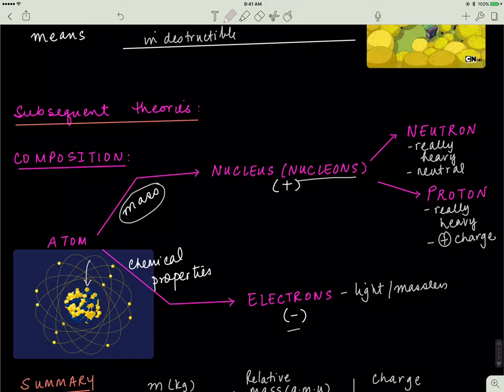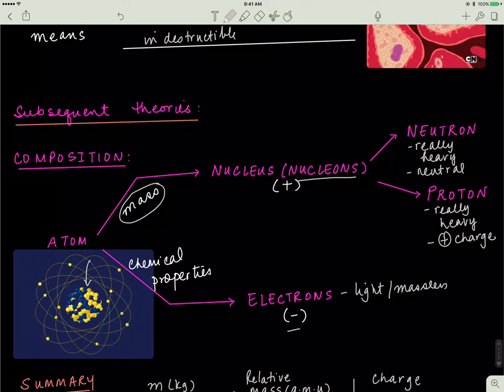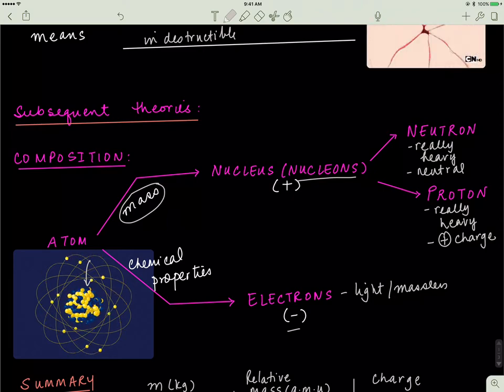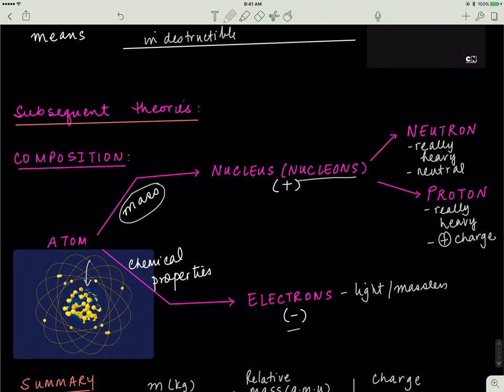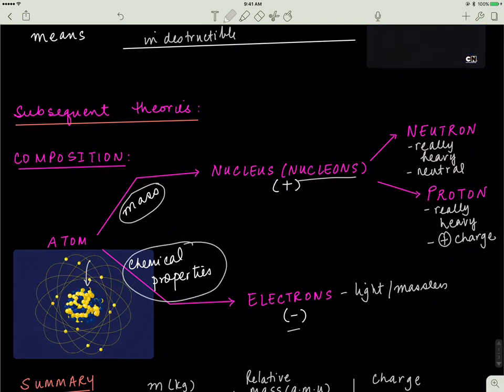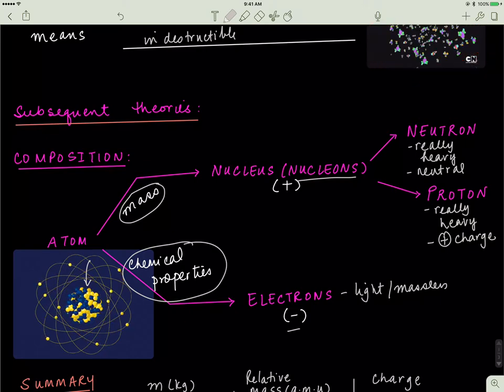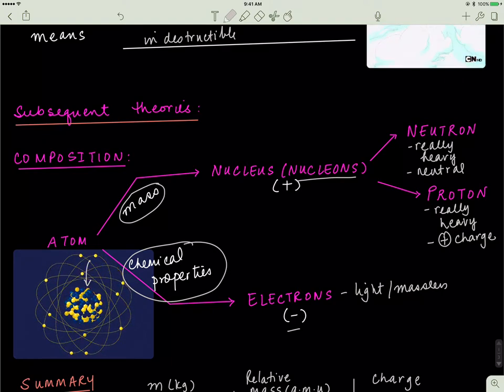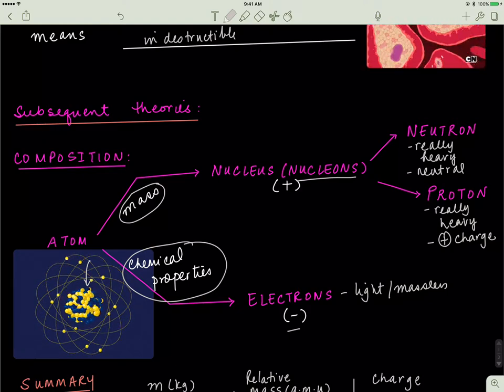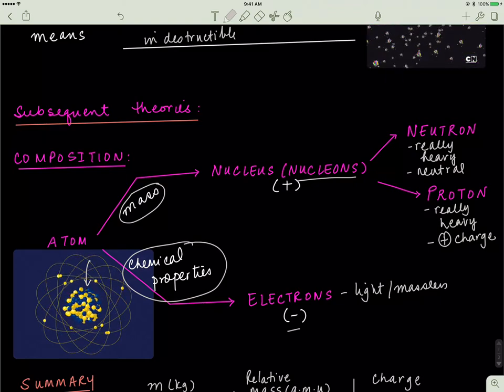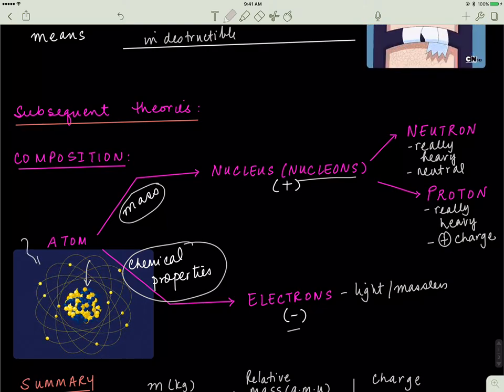So most of the nuclear physics, nuclear chemistry, it happens because of the neutrons and protons. Those fission reactions and fusion reactions that we are so used to seeing in pop culture, that's all happening due to the nucleus. But in real life chemistry, we don't really deal with that a lot. We actually are more concerned with electrons because electrons give way to chemical properties. So this dance of electrons moving from one atom to another, they exchange their atomic partners. Because of this fancy dance that's going around, you see all the wonderful chemistry that's going on in this world. So we'll be more concerned with electrons than we will with nucleus or nucleons.